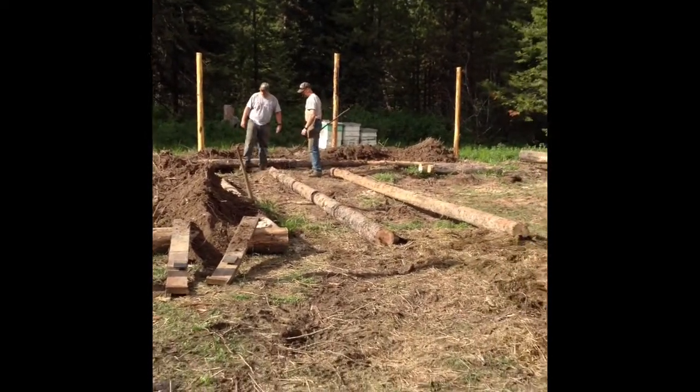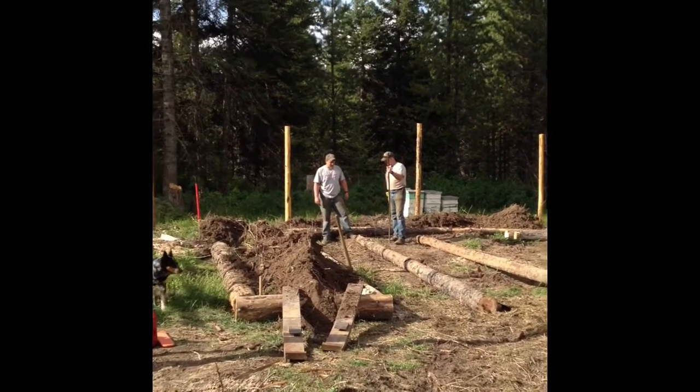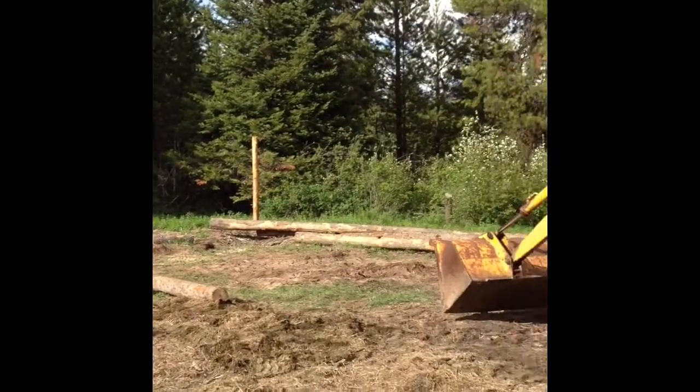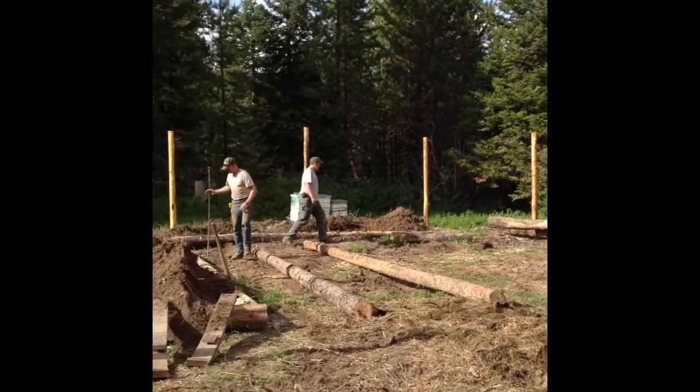Very excited. Gonna have to be working the dirt and getting our mulch and compost material in there yet. But this is exciting. It's all coming together. So we will have a nice big garden, and the deer will not be able to get in it.